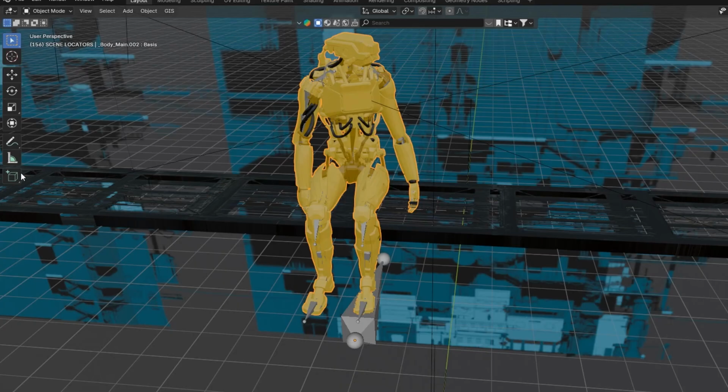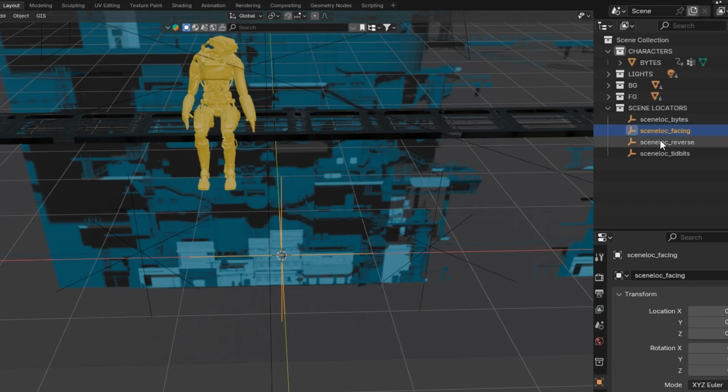Bytes and any photogrammetry assets that have a lot of polygons. One thing that you want to keep in mind is that the scene needs to be scaled accurately, so you can use the measure tool in Blender just to make sure that everything is correct. You can also add empties to your scene with a scene lock underscore prefix to set up different places where you want your origin point to be.